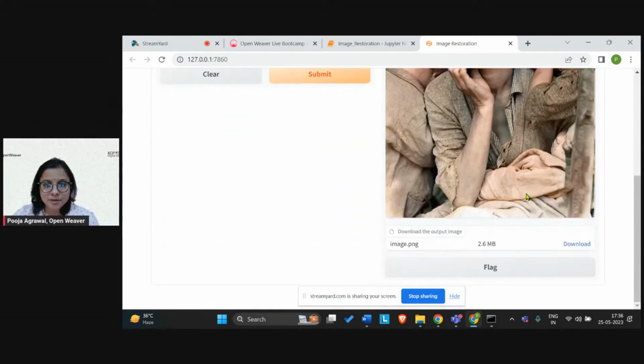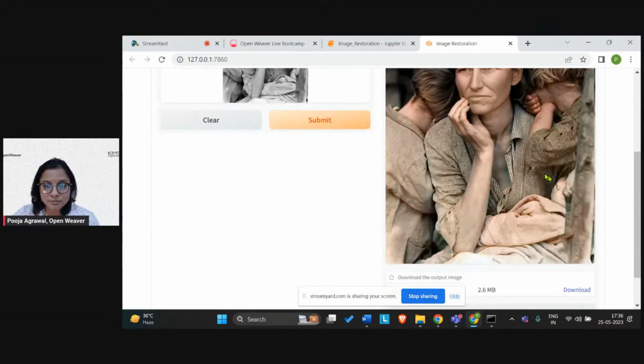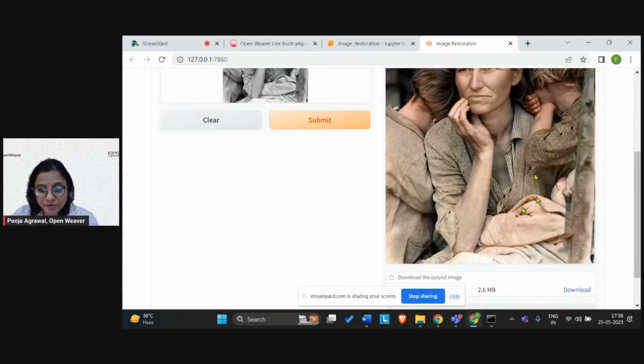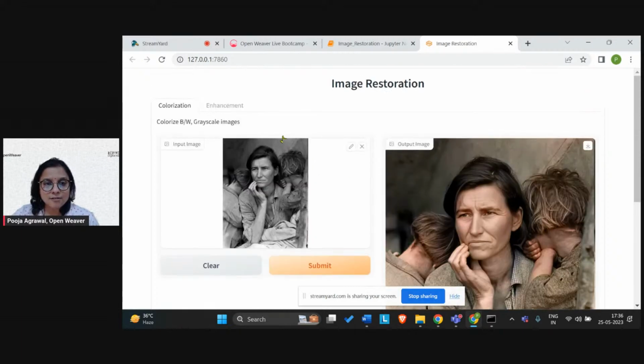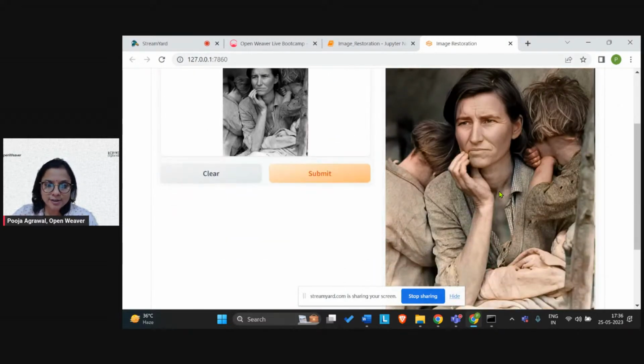So yeah, you see that even the size, if you look at the kind of colorization it was able to put through into this image. So it actually looks fresh, and it does give us a very interesting output. Similarly, we have an option for enhancement as well, where we will discuss how you can enhance an image, upscale the size, the resolution, as well as the image quality. So that is something that I'll showcase to you.